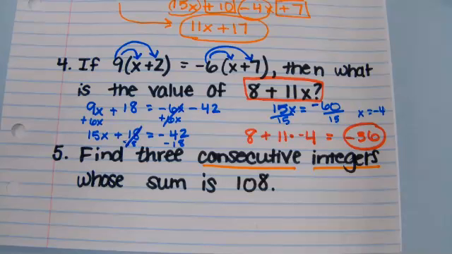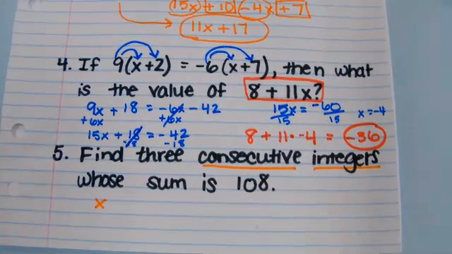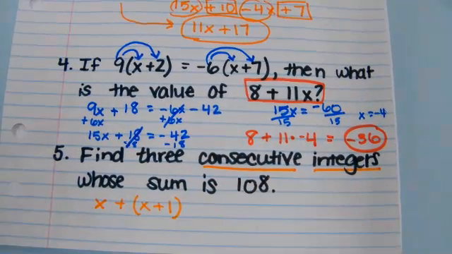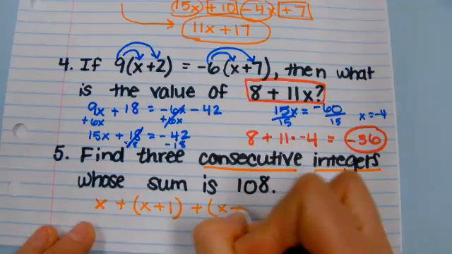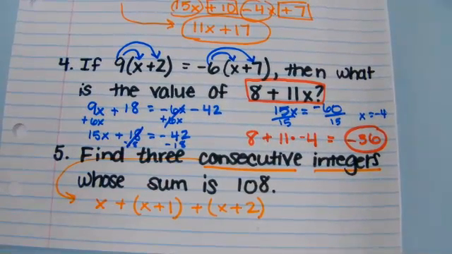So they don't tell you what they are. So you can start with x as your first one, right? You don't know what it is. Consecutive means the next one's the one after it. So x plus 1, that would be the next one, right? So whatever that number is, the next number is one above that. What's the next one going to be? One above that, which would be x plus what? These are what we would use for consecutive integers, okay? If we don't know what they are, you just give a variable x. The next one would be x plus 1, then x plus 2.